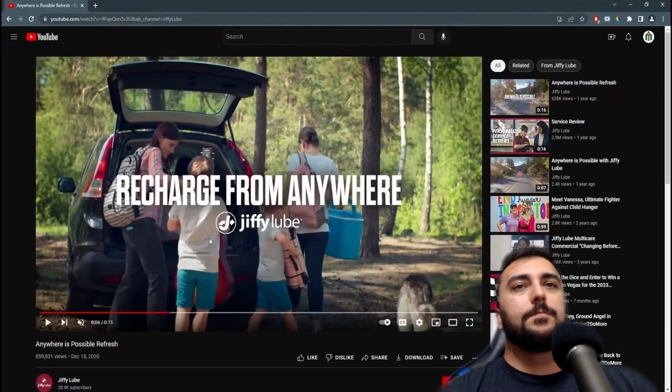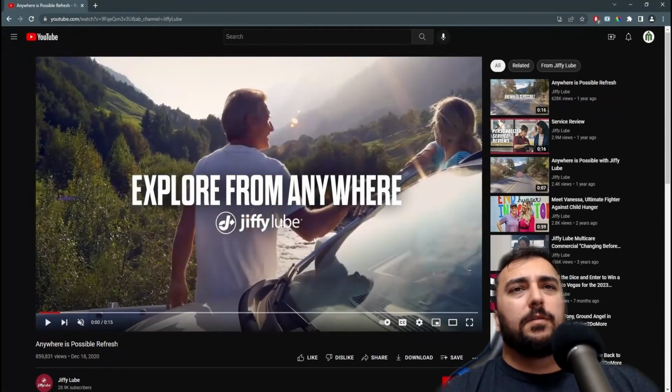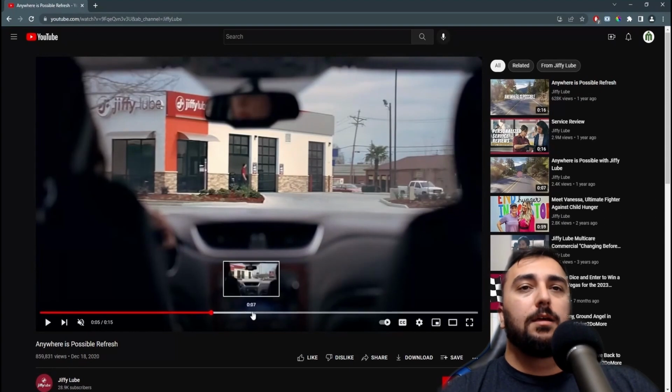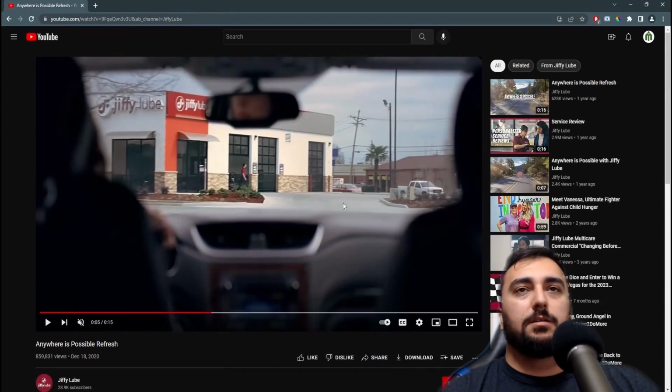Something actually you'll notice, you see how this brand logo is overlaid with these images? Of course, if you remove them, you don't know it's a Jiffy Lube commercial, but this is central to the image. This is reinforcing the idea that all of this is tied to the brand. When you get into the more stock type footage, you see the logo disappears and it exists up here, but it's not central to the image. By this point, you know it's a Jiffy Lube commercial, so you don't still need that image, and this is all already tied to their brand. So they don't need to repeat their brand. Even like the changing oil and stuff, that's Jiffy Lube standard is car work. So they don't need to have that logo still here.